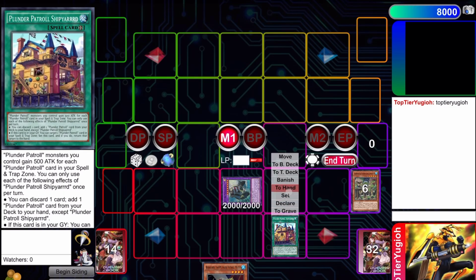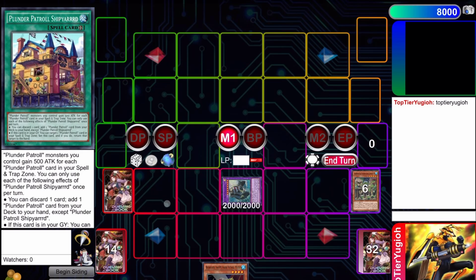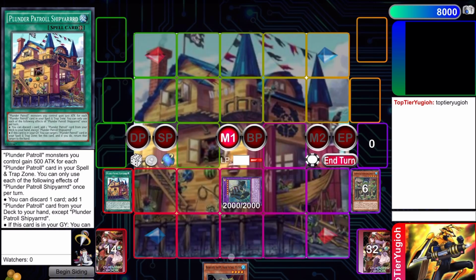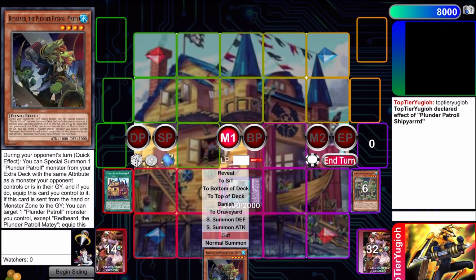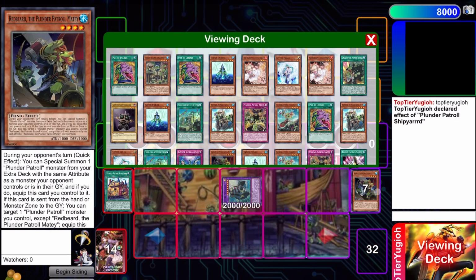And so you're essentially getting a free search out of that. And so that's really useful. And also note that it does not banish itself when it leaves the field, similarly to Golden Hair, like a lot of other cards would when they have a similar effect. And so that's really good. You can actually kind of cycle your Shipyards like that as well, which is neat.